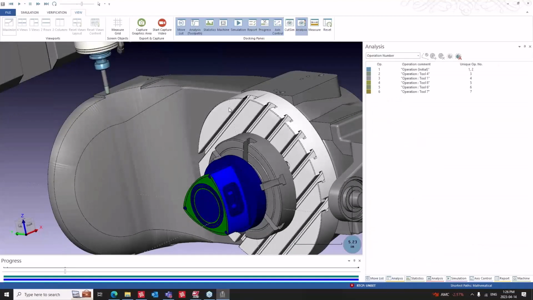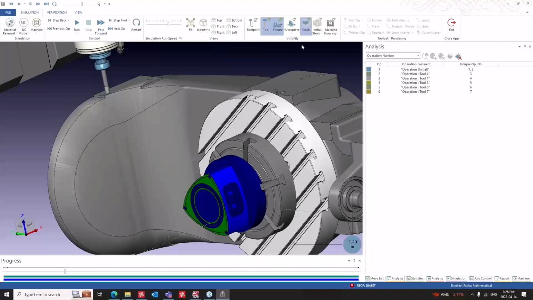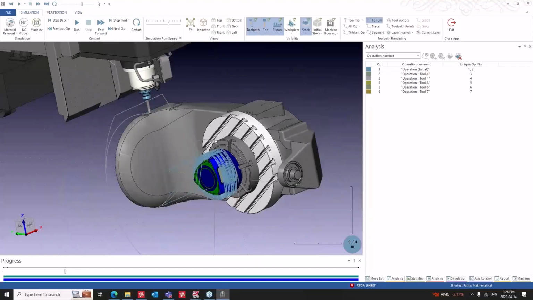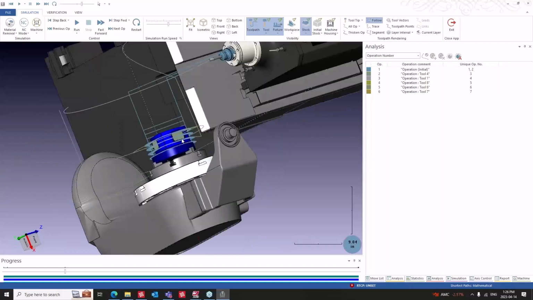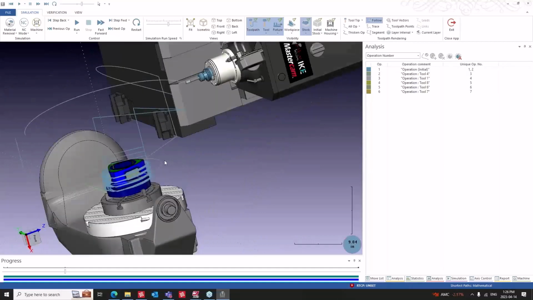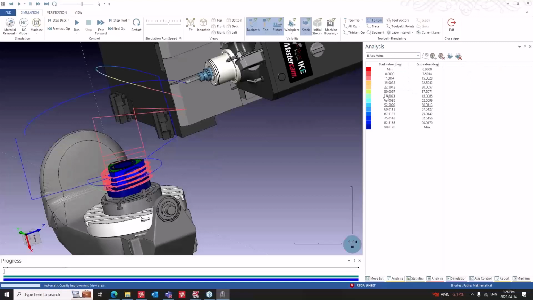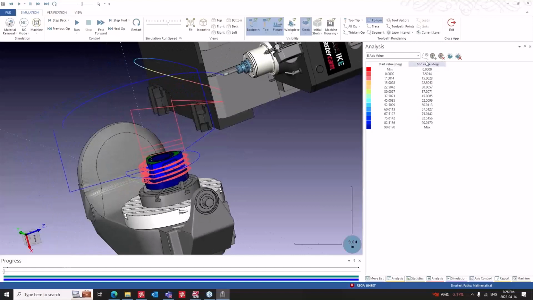So if we go back to the analysis page, now that we've actually got some toolpaths on the screen, if I turn on the simulation, if I turn on the toolpath now, you can see all your toolpath lines. So those are all your toolpath lines that it took to take those steps. With this here, you can go in on operation numbers, operation highlights. You can do B-axis values, so you can see where your B-axis values are and how it applies to the graph. There's a lot of information here. I don't want to go too far into it, but you can do feed rates, collisions. There's a lot of stuff you can see in here.